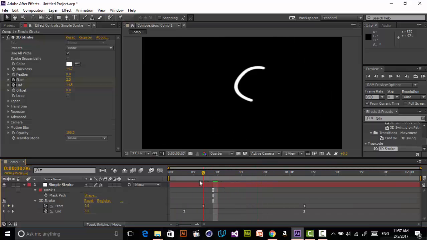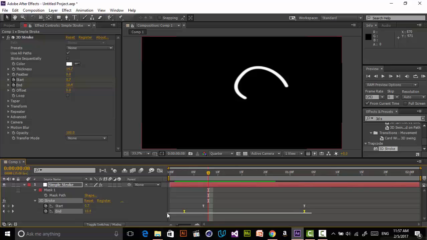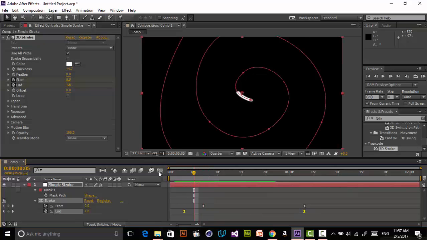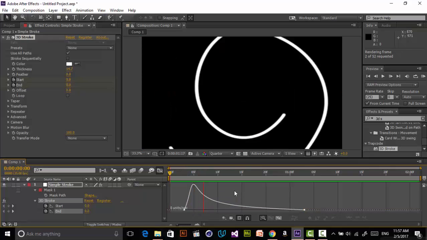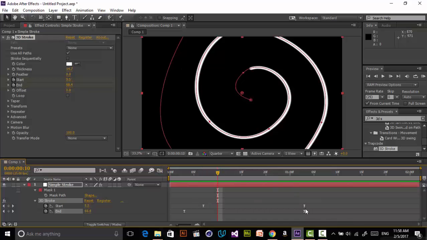Okay, and select your end and go to the graph editor and make a little bit of impression maybe on this side, like this, and now let's play this. It's good, not so bad, but needs a little bit of adjustment.